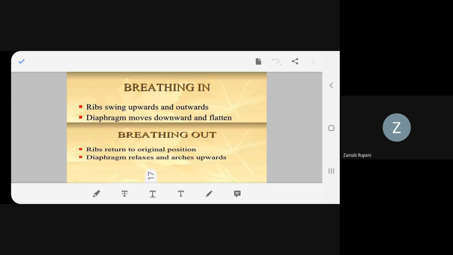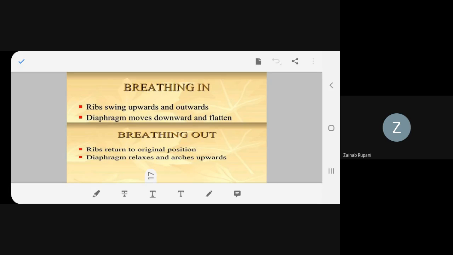When the size of the lungs increases, ribs have to give space to the lungs to expand. So when the ribs expand, they go up and outward. That means the diaphragm goes down. When the diaphragm goes down, only then will we have space in our body, isn't it?